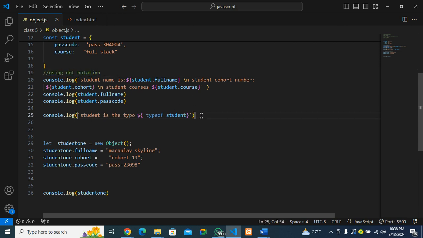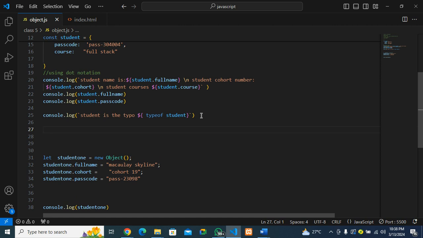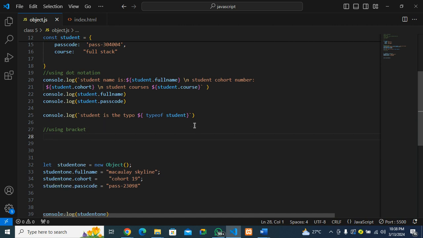Let's look at another pattern in which you can access an object. So another pattern is using bracket notation. Let's learn how we can use the bracket notation to be able to access our objects.